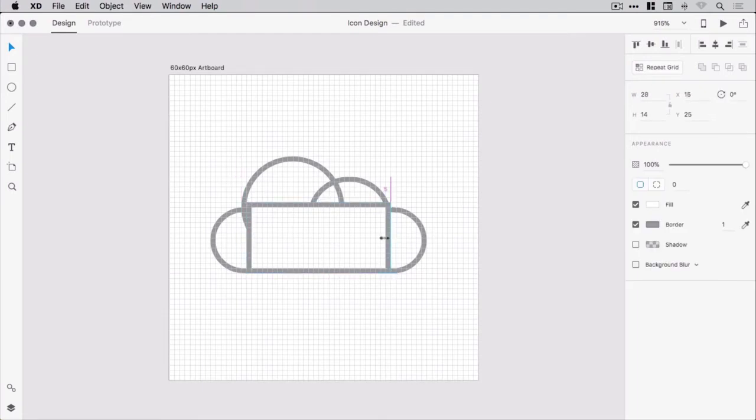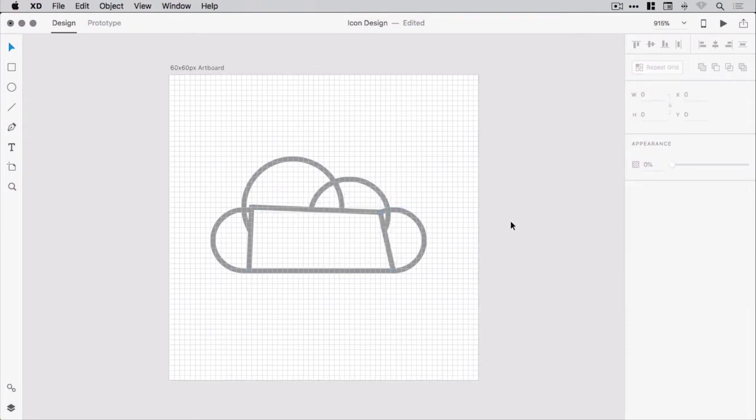And we can drag this rectangle out and then double click the shape and select these top two corners and just make sure that they don't extend outside of the cloud icon. If they do, we can just tuck them in. That's absolutely fine. Now, this does look like a mess of different shapes at the moment.